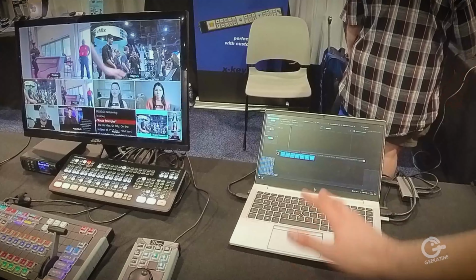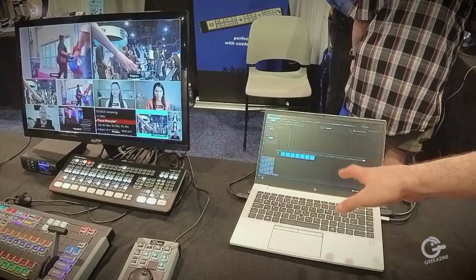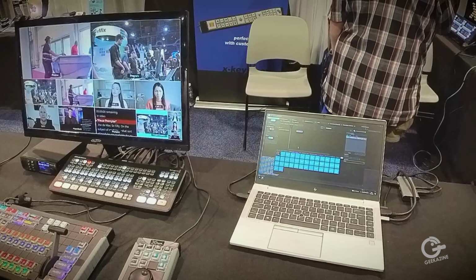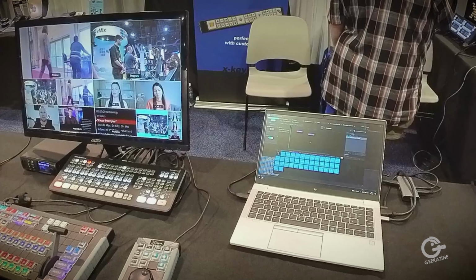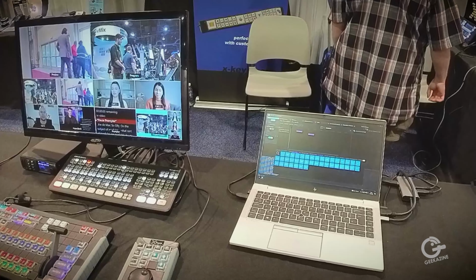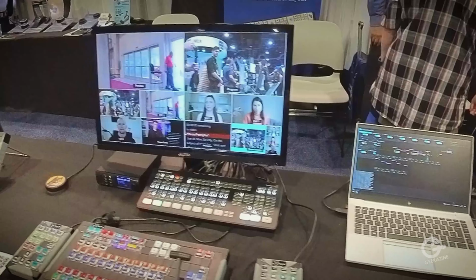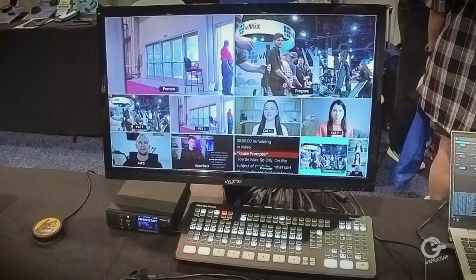I'll show you how that goes together. I've created a blank new macro here. It's got all of the devices in my project in it, and I can simply start to build this macro by dragging and dropping clips onto the timeline. Oh, wow. So I won't build one now, but if we look over here, we built a little 2-minute sequence to explain all our favorite features in Central Control.